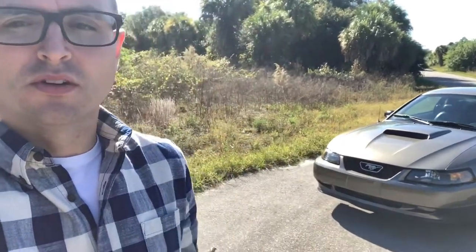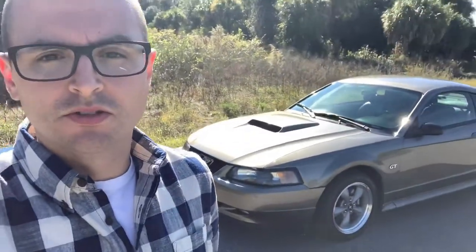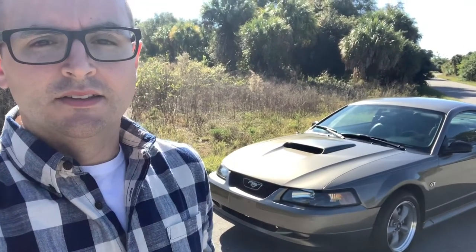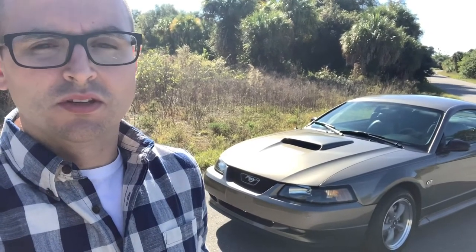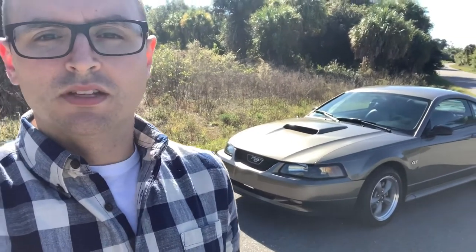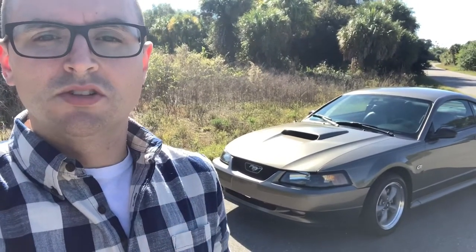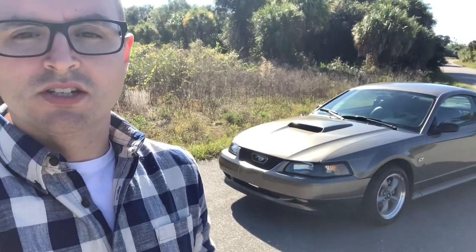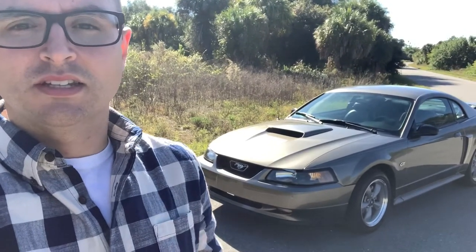There's a lot of good reviews — a lot of people are saying there's good quality with these shifters and I figured I'd give them a shot. As you know, these New Edge Mustangs — I have the 3650 transmission on my '02, and there's a T45 in the earlier cars. They're very clunky, they just don't shift very smooth, and you don't have a lot of confidence especially in second, third gear, and reverse. So hopefully this is going to fix a few of the issues I'm not happy with on the stock transmission. Let's go ahead and get to the unboxing and then we'll get to the install.